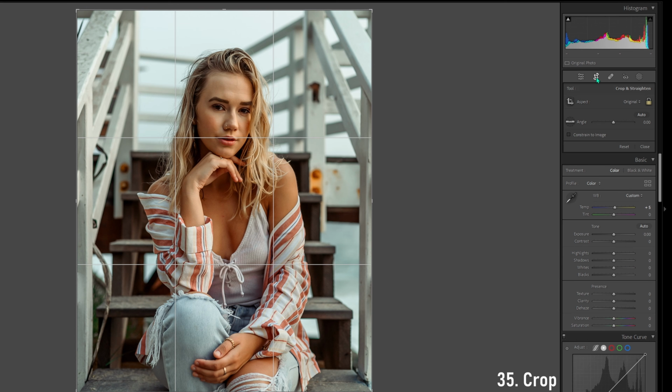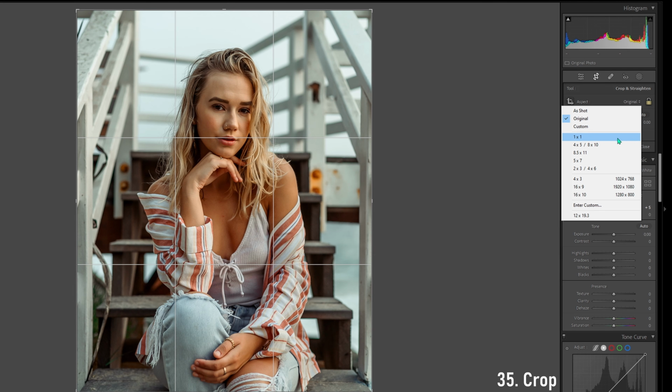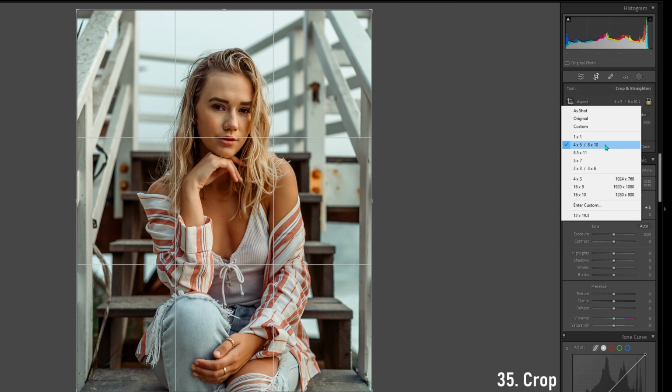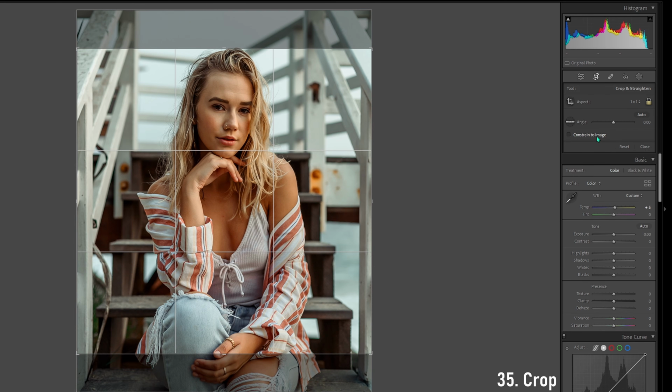The crop tool allows you to trim or reshape your image to improve composition, eliminate distractions, or fit specific aspect ratios. You'll want to use the crop tool whenever you want to change the boundaries of your photo, emphasize certain elements, or fit a particular format like Instagram's square format.